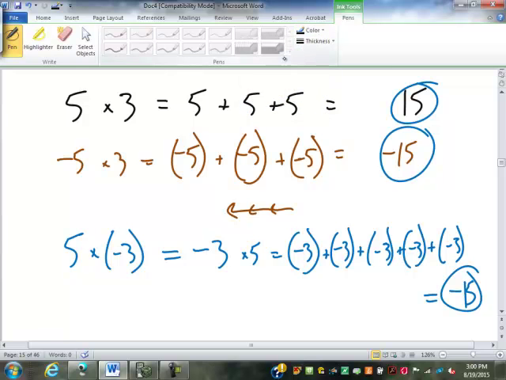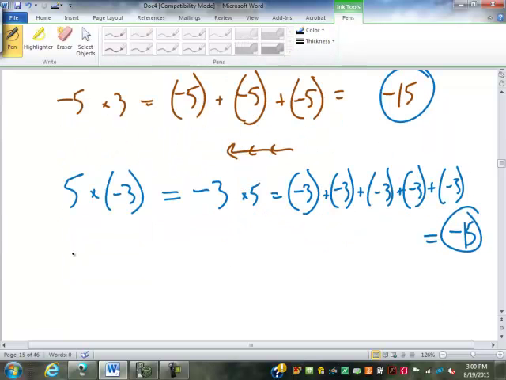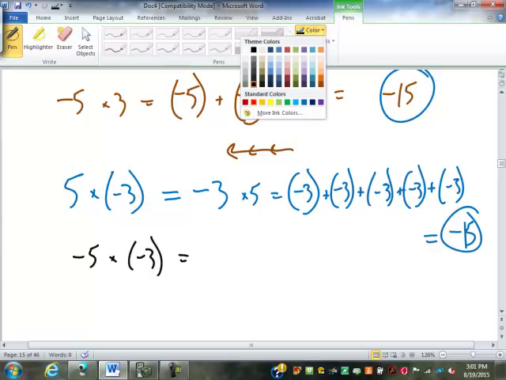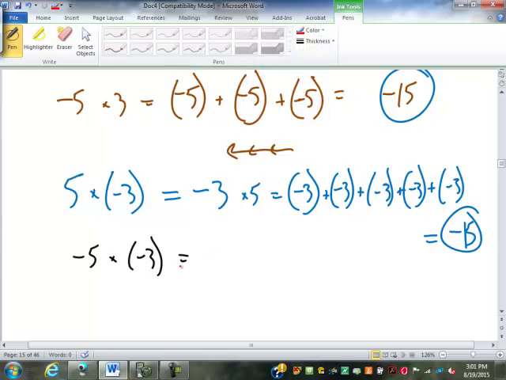The one that's the stumper is if we have negative 5 times a negative 3. Now we've been taught that has to be what? A negative times a negative is positive. That has to be a positive 15. The question comes out as why? We cannot take negative 5 and add it together negative 3 times. We can't do it. We can't switch it around and take a negative 3 and add it together negative 5 times. The definition of multiplication here breaks down.